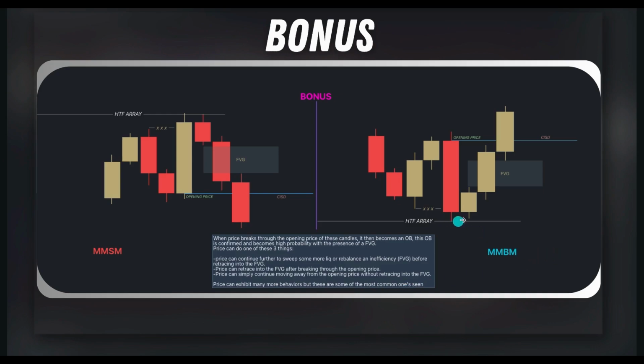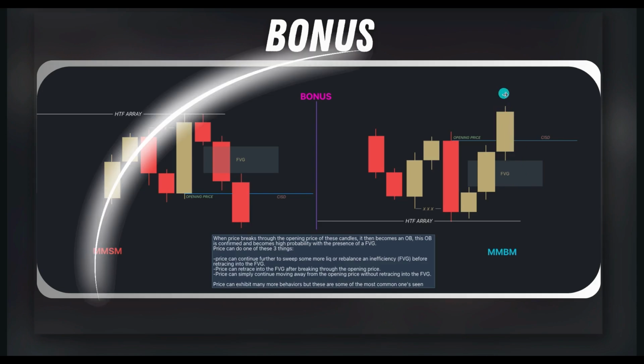And again, same thing here. You'll see price sweep that liquidity, right? While it's in that sell program, sweeps that liquidity, comes up, just pushing up, creates that fair value gap. That fair value gap pushes price through the opening price. Price then closes with the body over the opening price, sweeping some liquidity or entering into a fair value gap or some kind of point of interest. And then it'll either retrace into that fair value gap or it'll simply keep moving up.